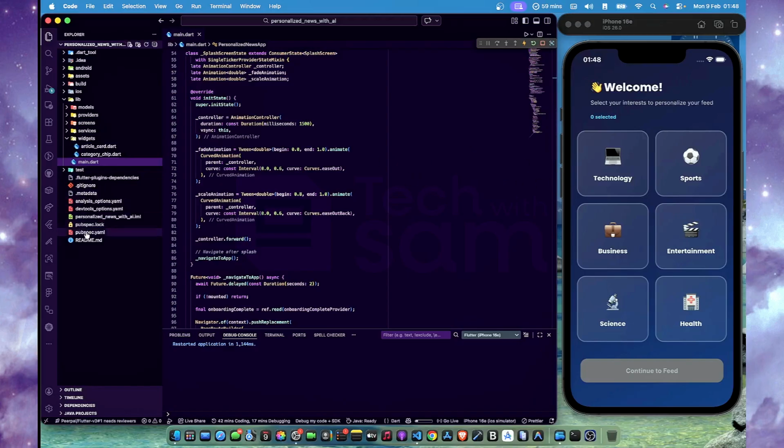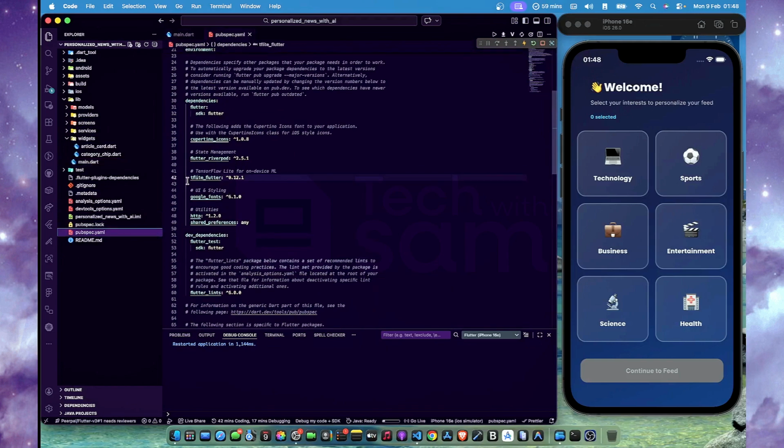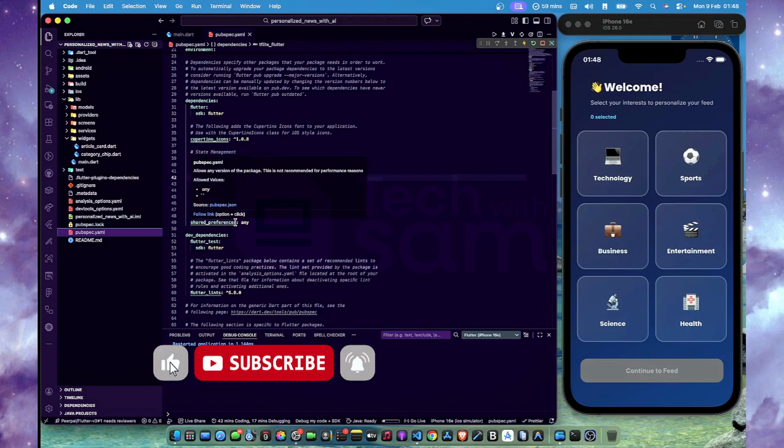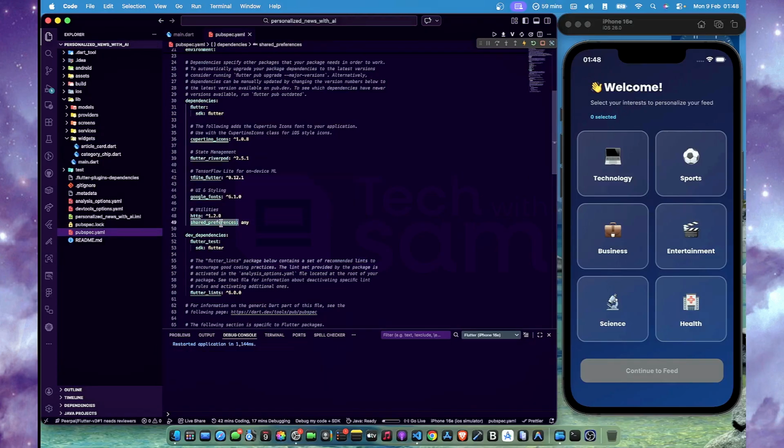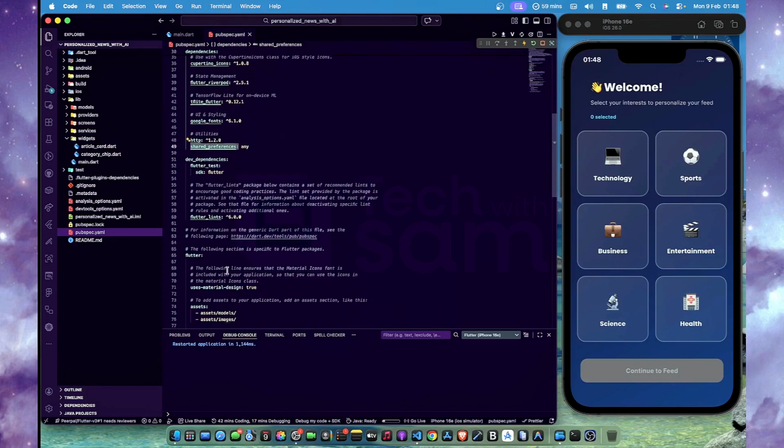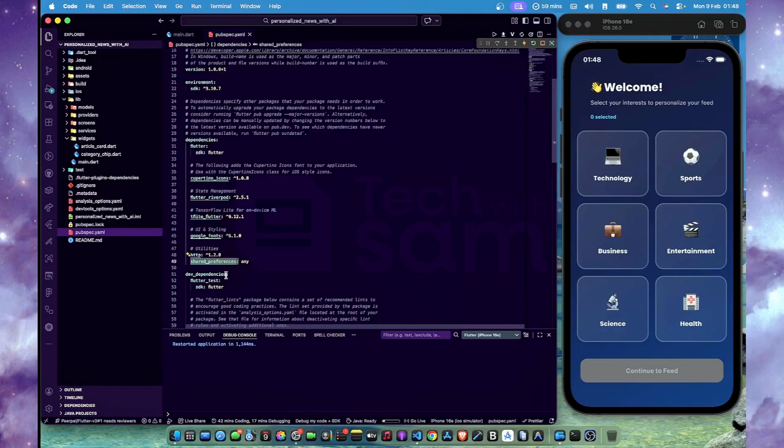These are the packages used on this project. Basically, you can see Riverpod for state management, TensorFlow Lite for Flutter, and the HTTP package to load the news API. Although we are not calling an API, we're just loading the data. Then shared preferences to save user data, majorly the onboarding and the interest selection, so we can have the interest of the user saved. By the time the user comes to the app, they get the news related to that particular interest. So those are the packages on this project.